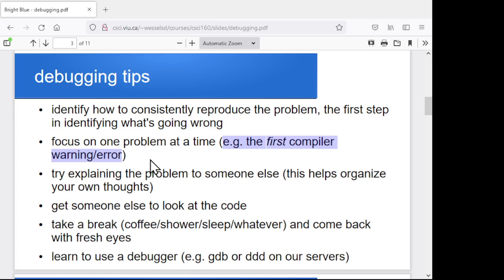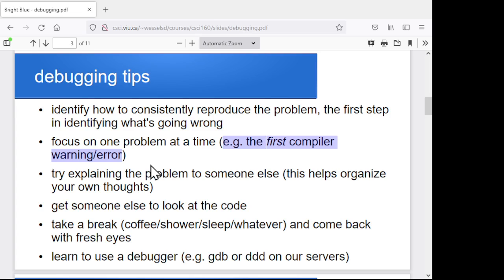Explain it to me, explain it to a lab instructor, explain it to your buddy, explain it to your cat. It doesn't matter who, because as you're trying to explain the problem to someone, you're forced to think through logically what you need to tell them, the steps you need to tell them for it to make sense. And often this organizes the problem better in your own head, and suddenly, as you're halfway through explaining it, you go, oh, I know what's going on, and you can solve the problem.